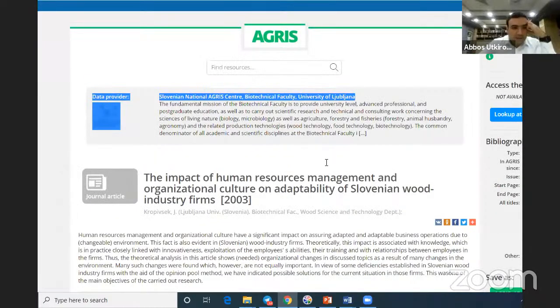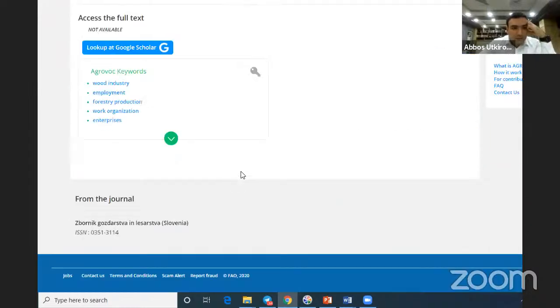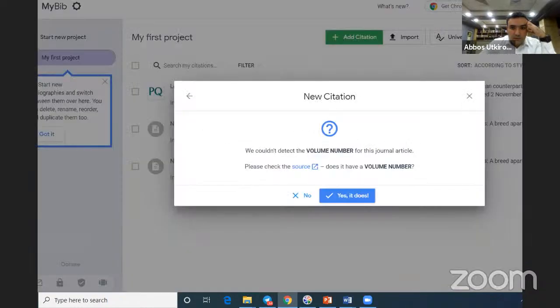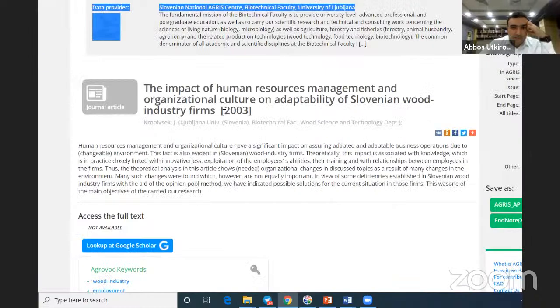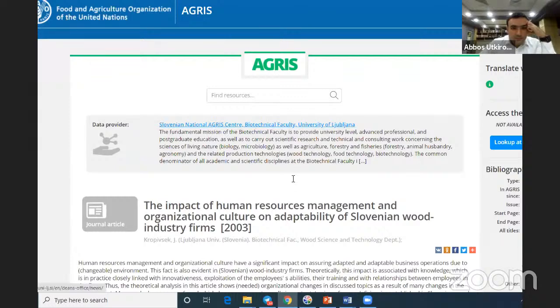So let me find, does it have an ISSN and issue number? Should I find the volume number? Yes. This is actually a journal article.